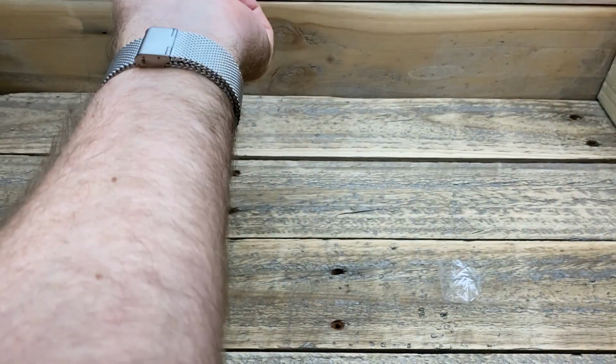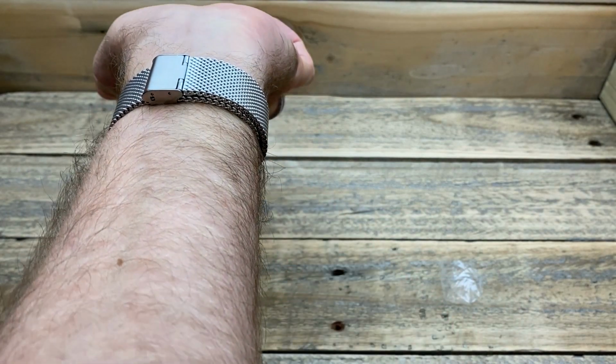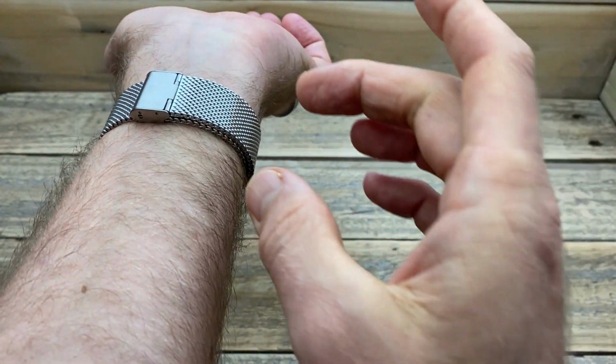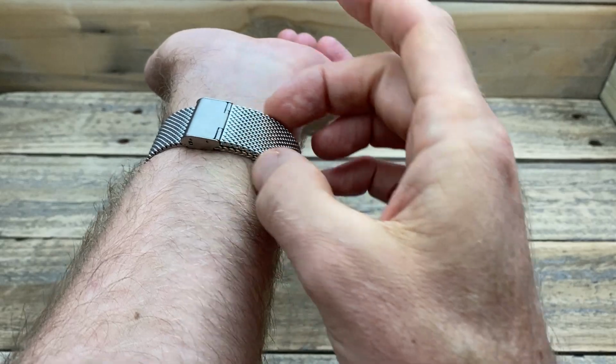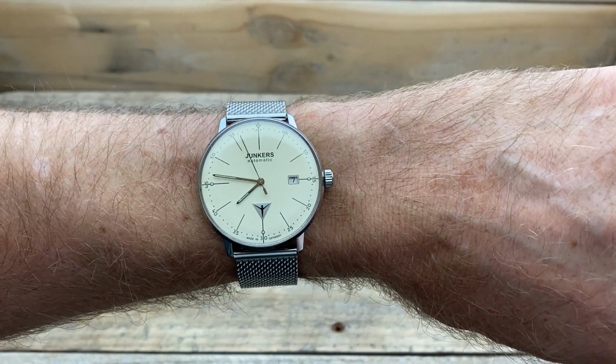Look at that. And you can see there's a fair bit of leftover strap for me. So you could fit this to a much, much larger wrist. But having that extra strap is no issue. It's still very, very comfortable on wrist. No problems whatsoever. Yeah, I think that looks fantastic.